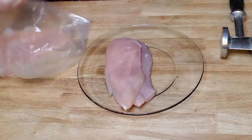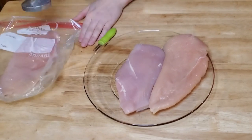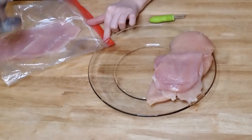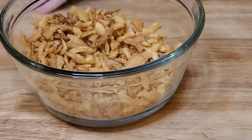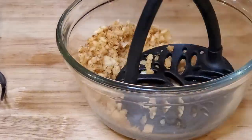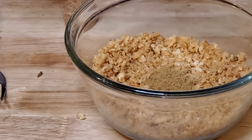Now it's time for my second recipe: jalapeño popper chicken and cheesy herb chicken. I chose this recipe because it's incredibly versatile — you can have different flavors for different people all cooked within the same pan. I start by flattening all of my chicken by hitting it with a mallet after cutting it thin first — I like it ultra thin. Then I get a bowl and put in crispy onions and my favorite croutons and crush them up using a potato masher. Once done, I add a little bit of cumin, some paprika, and some bread crumbs, mix it all together, and set it aside.